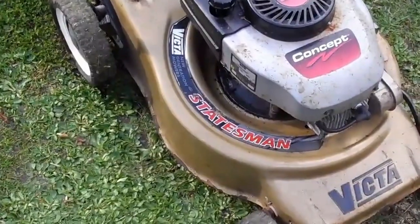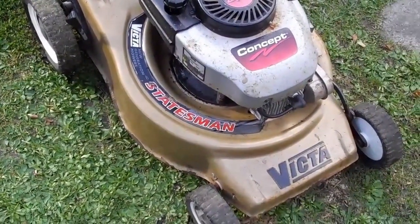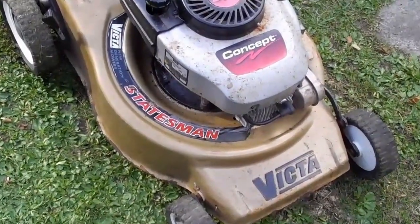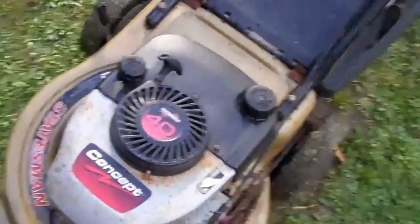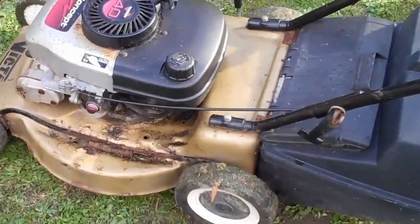Also, if you look at the photos, it's got four blades, so even if you're wanting to mow without the catcher, it has an even distribution of cut grass, so it disperses pretty easily. So it's not leaving too much of a mess — but that's when you mow it without the catcher. With its original catcher, it works a treat.